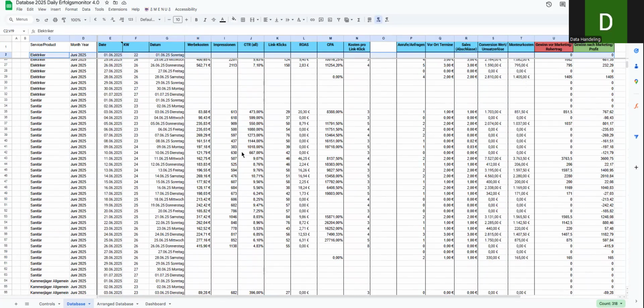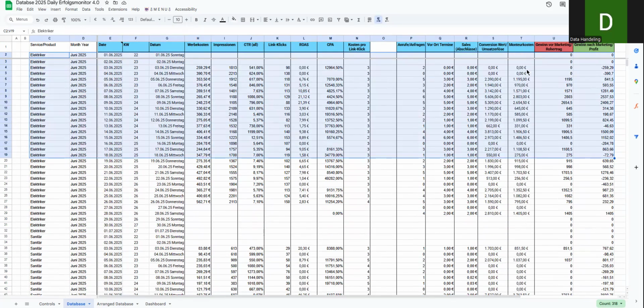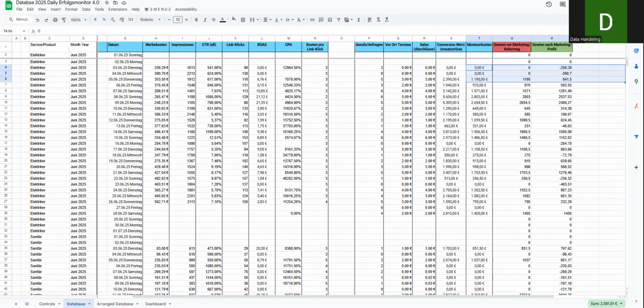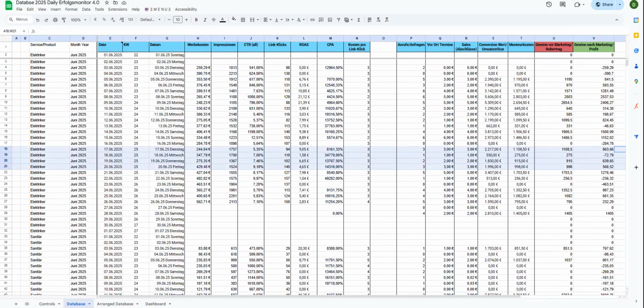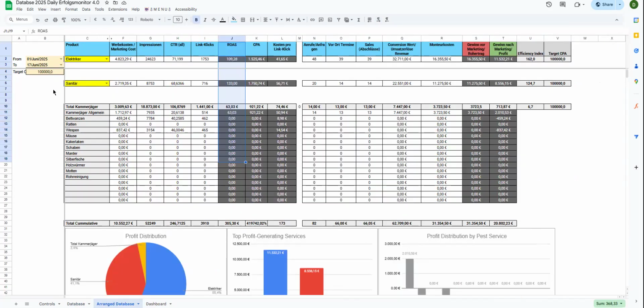But again, once you are adding new columns, previously we were using up to column T. Now we have added two new columns. Accordingly, I need to update the date format and date value so that I can get the selected date pulled values. So punchline here is that try to add further columns on the right side instead of in between.